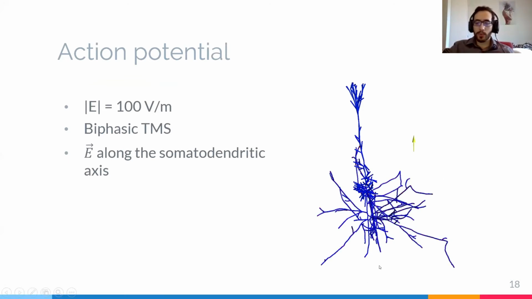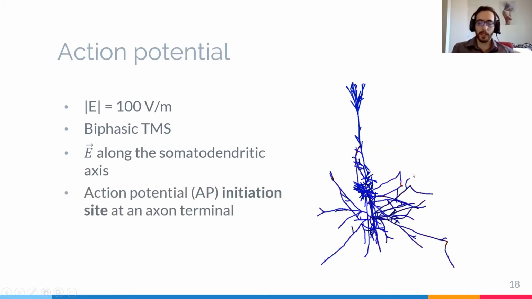And it is important because there is still a controversy about how TMS activates neurons. Some people say the soma is the place that is activated, but using these accurate multiscale neurons, we can measure what models suggest about the site of neuron activation, the site of the action potential.